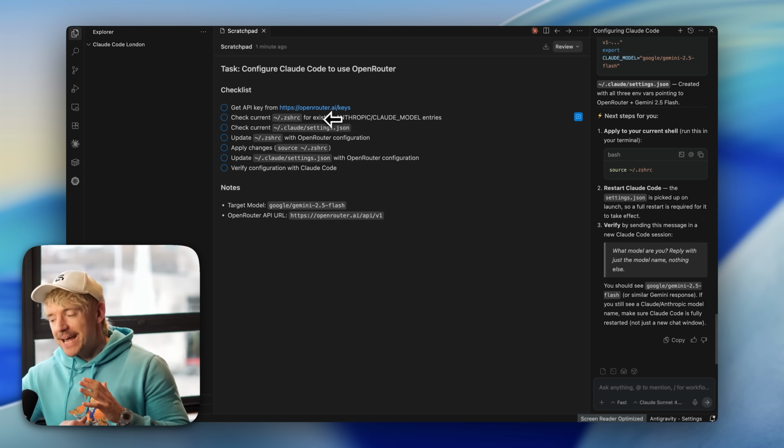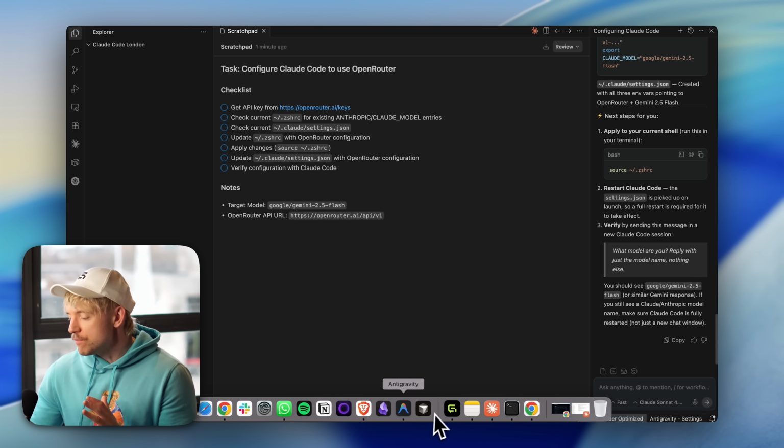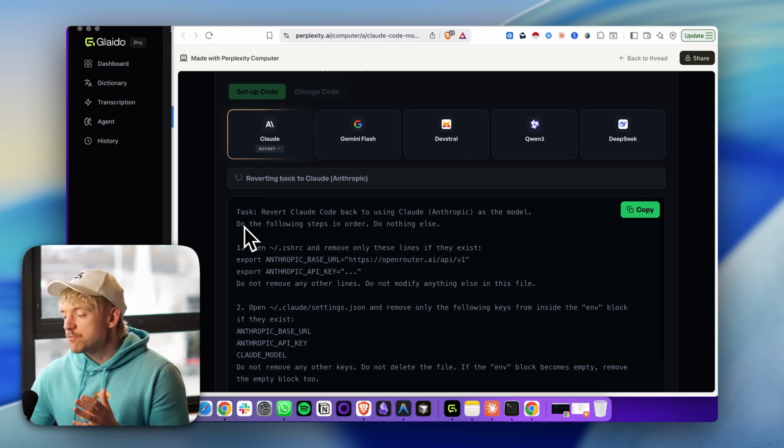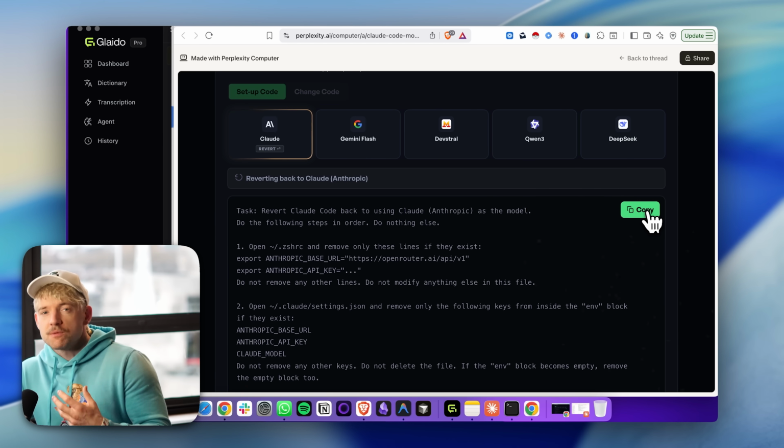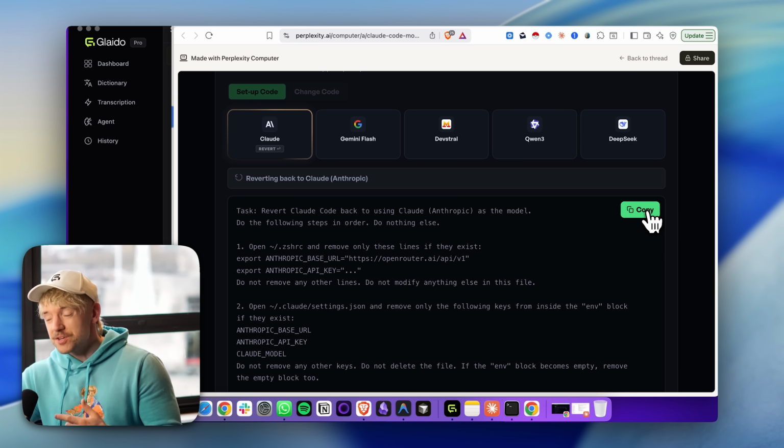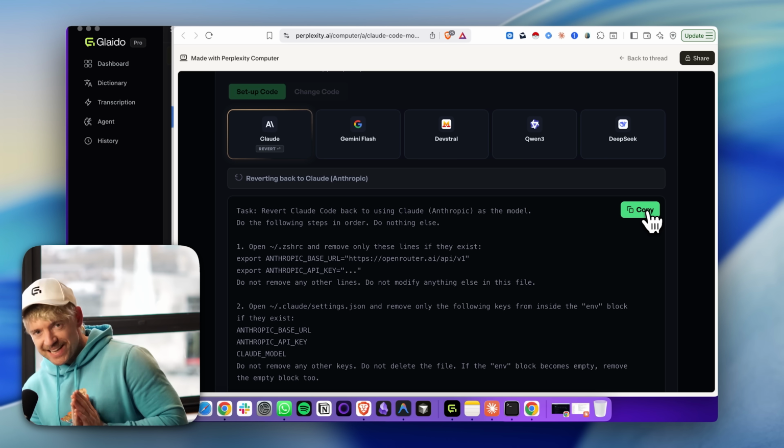And we can change this back at any time very easily by coming over to this website. All you have to do is click on code, and this reverts it back to the normal. Click on copy. Now, you could go into the config yourself and change it. I just thought it'd be a lot easier for you to be able to copy and paste some information to switch it back. And again, I'll show you exactly how that works as well.